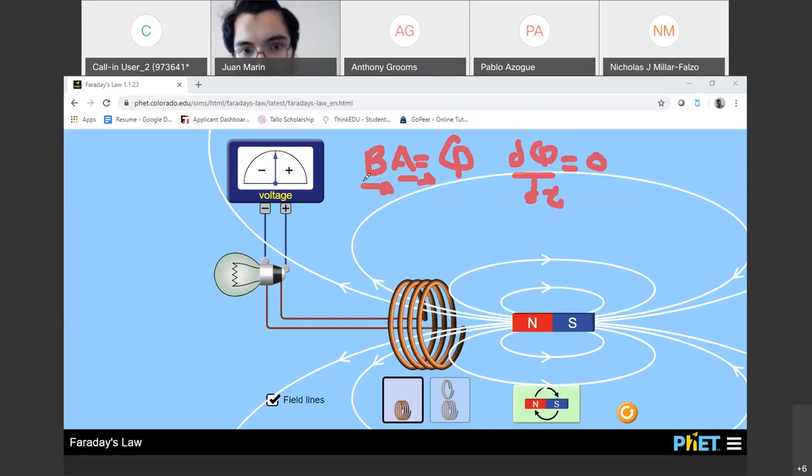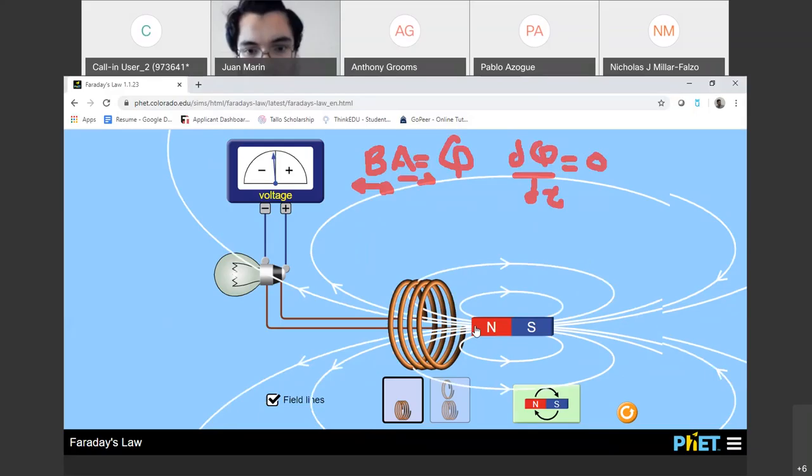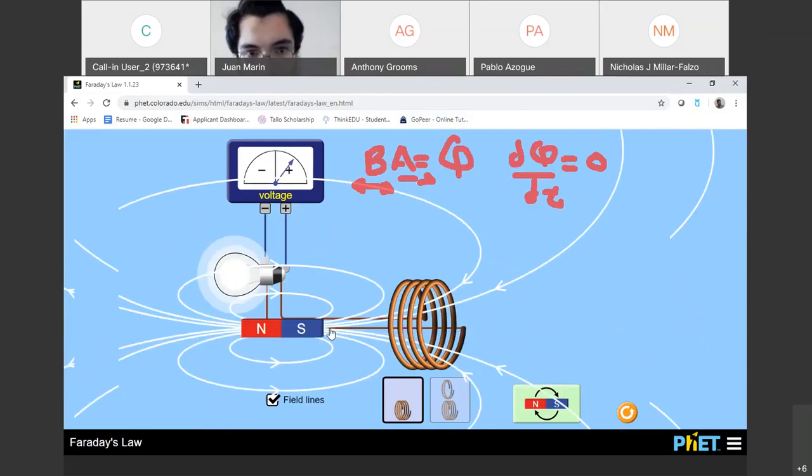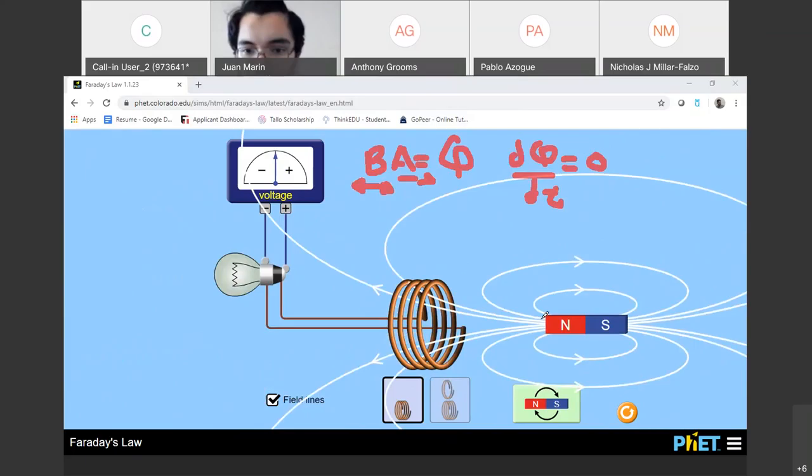But what happens when we move the magnet? Well, what's changing, the area or the magnetic field? The magnetic field. Why is the magnetic field changing? Because the distance is changing, with respect to each magnetic field line. Each magnetic field line has a different spacing as it comes outward. The spacing over here is much greater than the spacing over here, and when the spacing is less, it's a stronger magnetic field. So we have a changing magnetic field for each cross-sectional area, crossed by four magnetic field lines in that specific configuration.